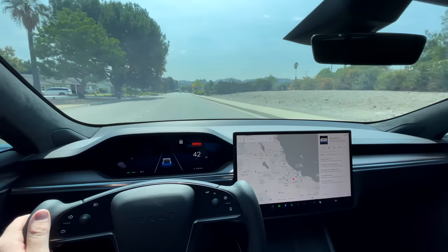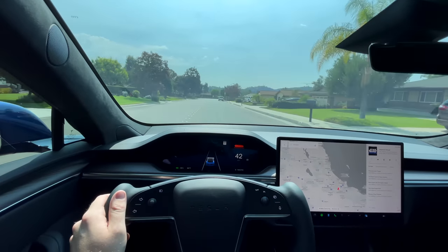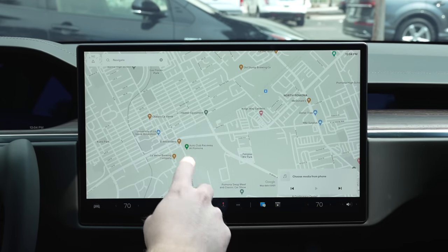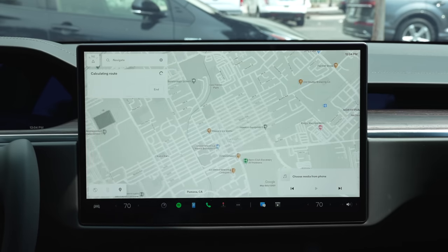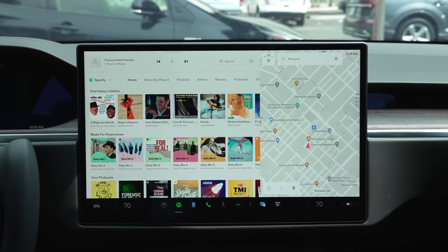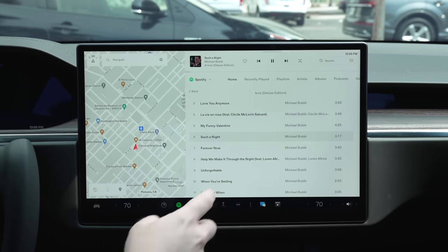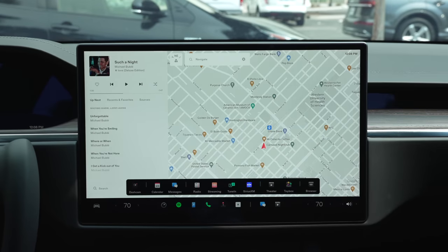When driving, the instrument cluster gives you your most relevant information, like speed limit, current speed, autopilot set speed, autopilot visualizations, and next navigation step. The main screen has a few different options. By default, you have maps, which is by far the best, most useful, and largest maps I've ever seen in a car. You can have this full screen, but you can also bring up music controls and work with both of those at the same time, adjusting their sizes based on what you prefer. The new interface works a lot like an iPad UI, so you can shift windows around, change window sizing, and more. The dock gives the most relevant controls, like climate, cameras, Spotify, volume controls, and more, and these can actually be customized to exactly what you need.